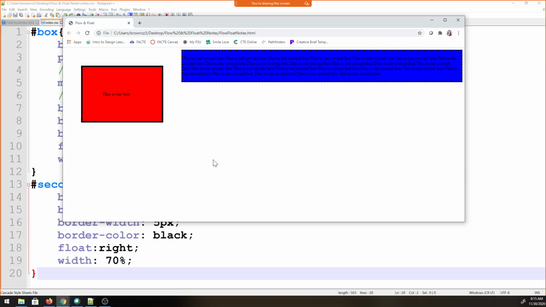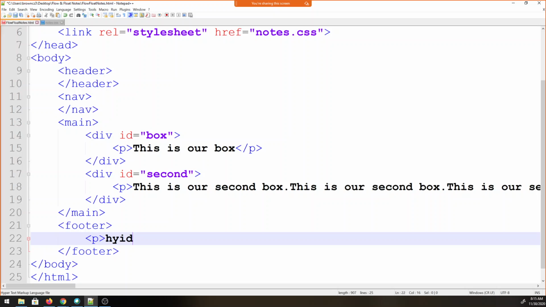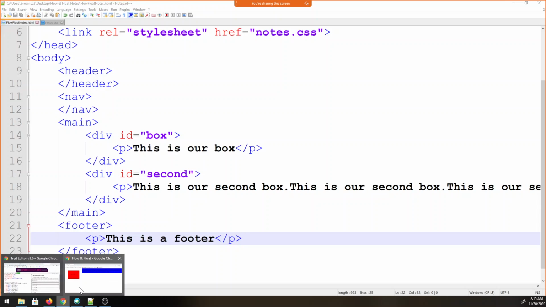But if I go back to your HTML, go into your footer and just add a paragraph that says this is a footer, and I leave my floats how they are and refresh, it floated to wherever the last one is, so it floated to the right.